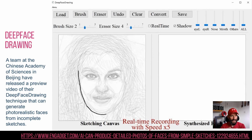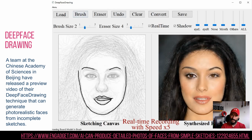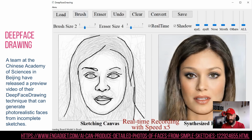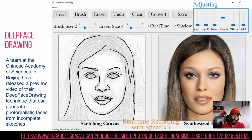So this is the next version of a bit of technology that we've seen a few times called Pix-to-Pix. What it allows you to do is draw a picture of something freehand, and it will then try to generate as best it can a photorealistic version of what you were drawing. Previously it took your absolute lines and drawings to create it. So when trying to create a face, it would literally take the face that you drew and try to create it. If you're a bad drawer, it would create a bad face.